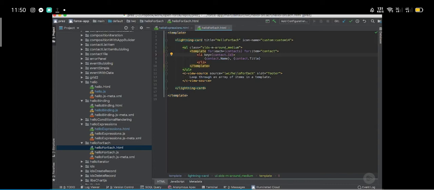Now, that key equals, that's kind of curious, right? We haven't seen that in Aura. So this is part of what makes Lightning Web Components really quick. When you do something like this and you use the for each directive, there's a requirement that you key all the immediate children of that iteration. And what you're doing is putting a unique key on each one. And so when it goes to re-render, it's going to use the keys to know which ones are dirty and re-renders them selectively. It knows which ones have been changed. It tracks with the keys and the observable membrane that's monitoring the contacts property itself. And it only re-renders those that have changed.